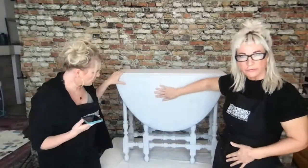So basically, we are going to lay these into a fresh coat of paint. We pre-coated it with a slightly different color, which is a little bit of a technique. In fact, if you caught Michelle Fapard's video, she did the same thing and it inspired us. Rather than doing the same color, we're going to pull a little texture by using a little bit of contrast in the base coat, which is all nice and dry. You want to make sure that's good and dry. Michelle's video is the last one we posted. So if you want to, check that out. It's on a frame. It's beautiful. I would call this a light dove gray, and we are going to go over it with a creamy soft white. And we are going to layer inlays in them.